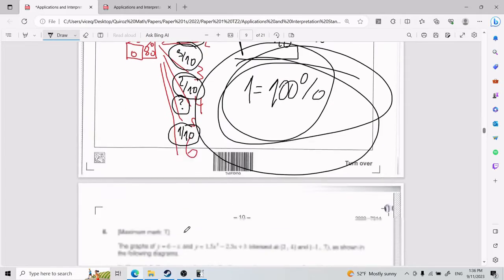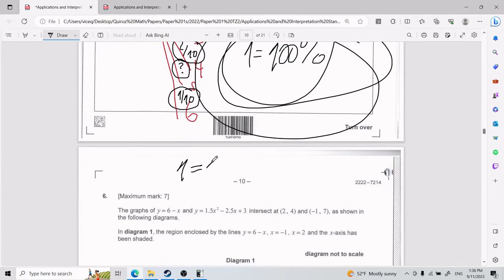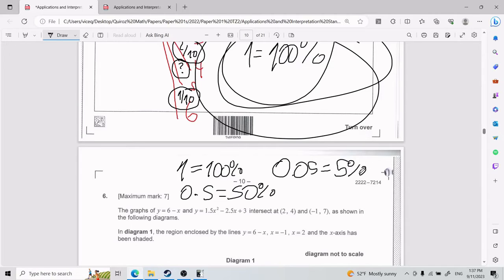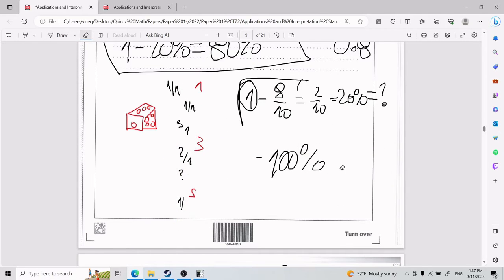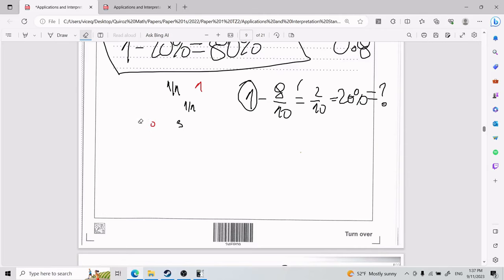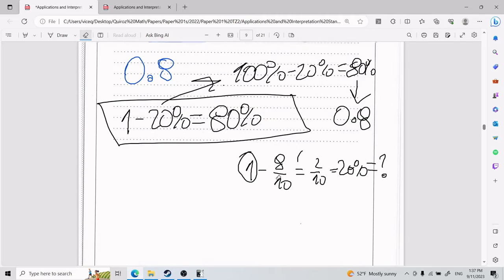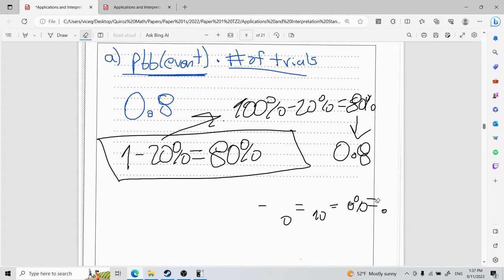As long as you remember that 1 is 100% and 0.5 is 50%, you can probably figure out the rest. What is 0.05? That's going to be 5%. All right, so that was just a mini class in percents and why we are doing 1 minus that. I know some of you probably know that already, but I think it's super important to have it clear for those of you that don't. That is why you do 1 minus that.